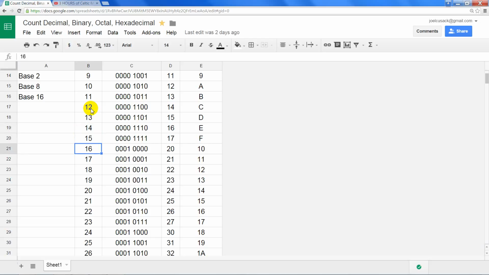So on 16, in the hexadecimal world, I went from F to 10. Octal world, I went from 17 to 20. And then also my digit went over one more. So 17, 18, 19, 20, 21, 22, 23 in the decimal world. Here's my binary representation. Here's my octal, and here is my hexadecimal.